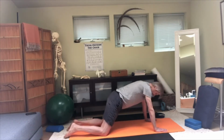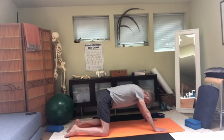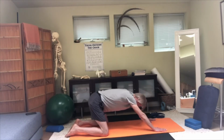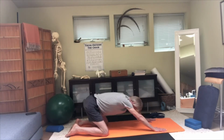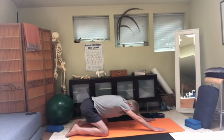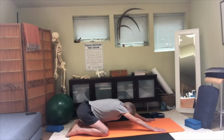And then squat back from there. So you want to take a quick peek at the knees, make sure the knees are a little wider than the hips, feet a little narrower. And then as you go further back, keep your spine neutral. Use your intra-abdominal pressure to keep the lumbar spine stable, so it's all about flexion of the hips and shoulders.